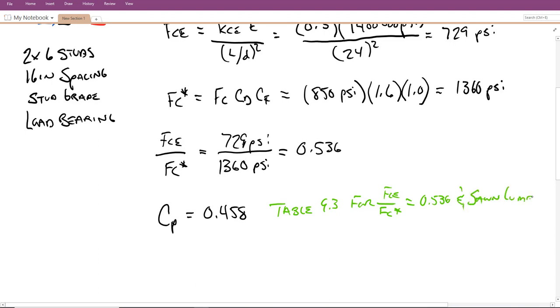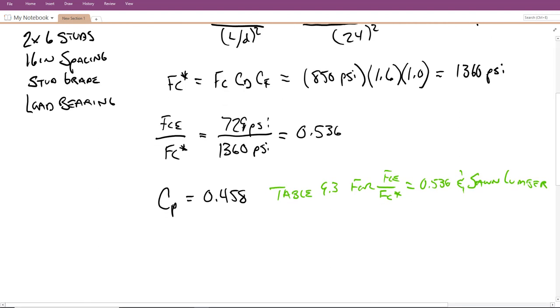Make sure you know how to read that table. Sometimes when you're watching a video or watching me do it in class, you think, yeah, I got it. But pull your book out, make sure you can get the same number that I did so you know how to read the table. Final thing, once we've got the column stability factor, is simply make the last adjustment.